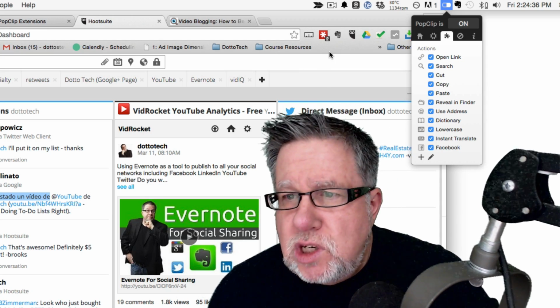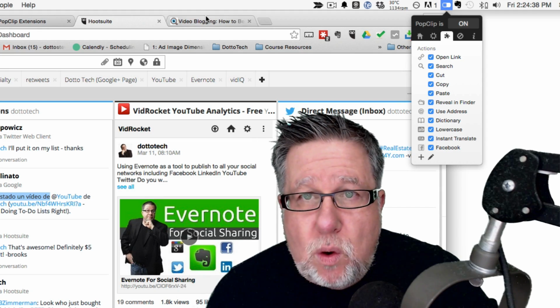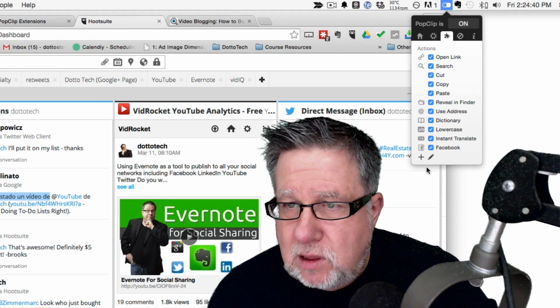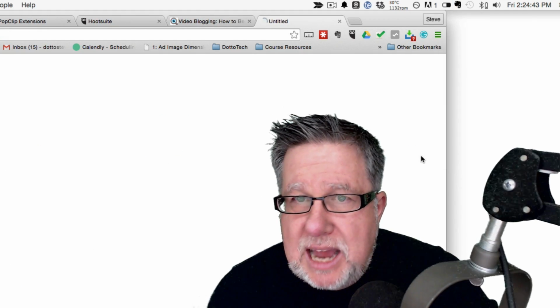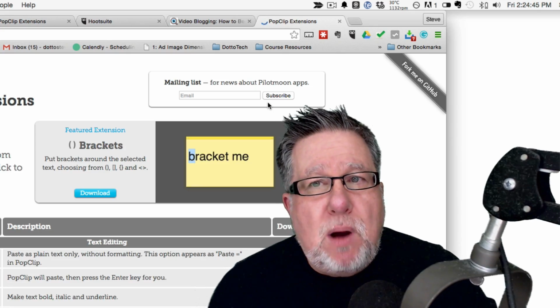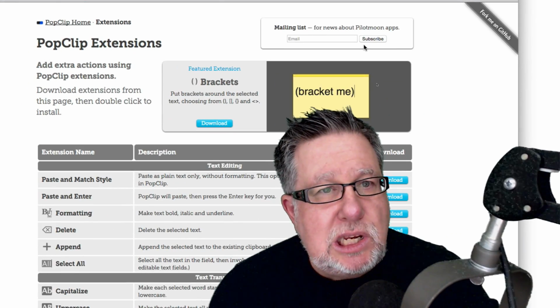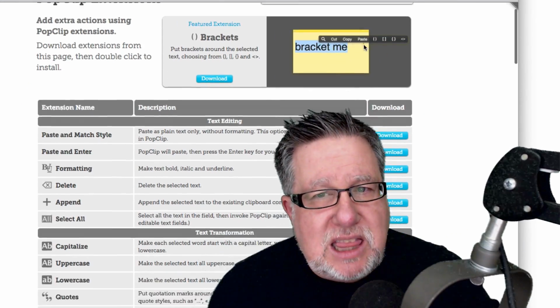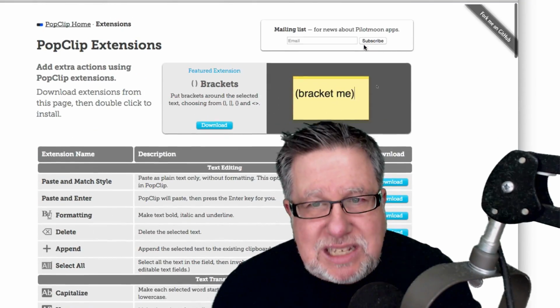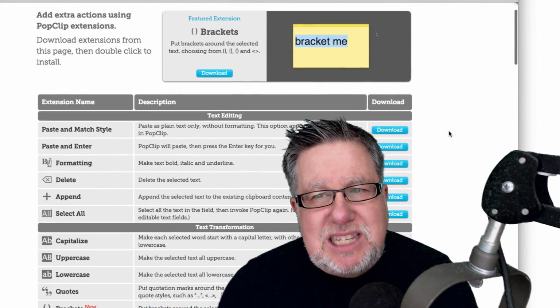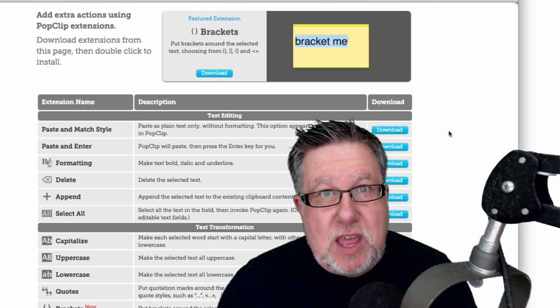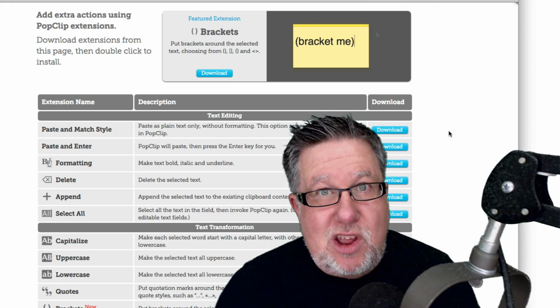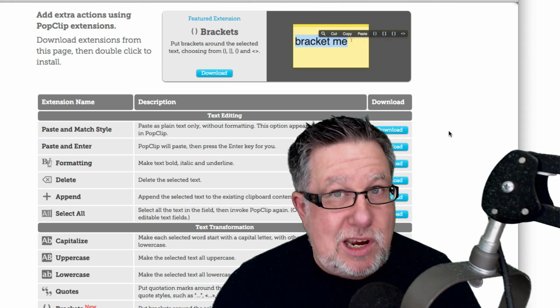What you do is you just basically click here on the plus, or I'll click on the plus so it'll properly launch it. Click on the add, and it will launch the PopClip extensions in your web browser. And these are all of the extensions. Now, this is encouraging to me because this tells me that the extensions that we have aren't the only extensions that we are going to have.